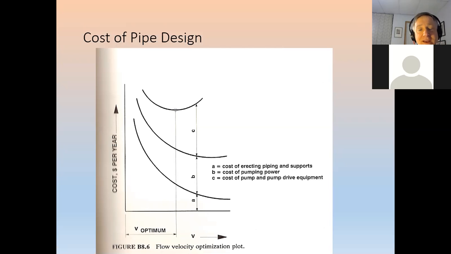If you make them big, you can run everything at low velocity. So if I want to move water from point A to point B to do heating or cooling, I can use big pipes and I can push the water slowly. And if I push the water slowly, my velocity is low, my drag is low, everything's good. But there's a downside to that, and that is you've got these giant pipes, and there's a thing called embodied energy associated with that. Big pipes are expensive to make, they're expensive to transport, they're expensive to install, they're expensive to support.